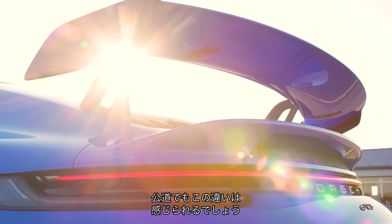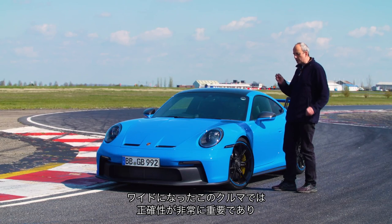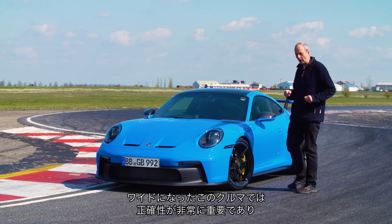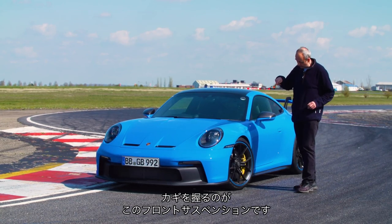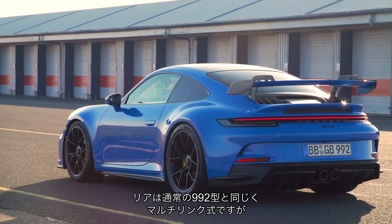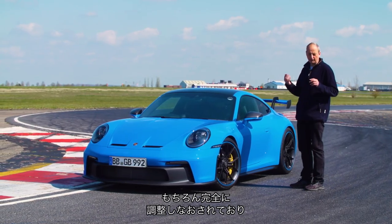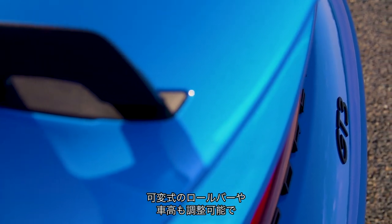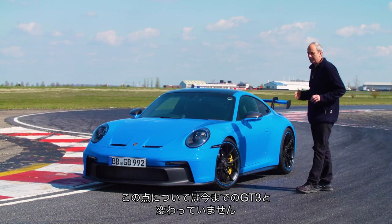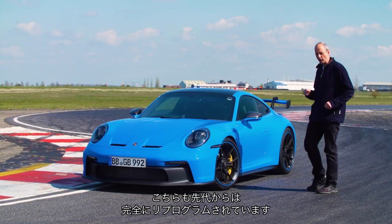If you just want to go hooning around doing big skids, you're probably better off with the old one. But if you want to go fast and feel those quasi race car levels of response — as close as you can get with something that still has proper ride height and treaded tyres — this front suspension makes all the difference. It's a bit busier on the road than I was expecting, but the precision and ability to place this quite big, wide car is so important. At the rear, there's the same multi-link suspension as the normal 992, but they've completely recalibrated everything — adjustable roll bars, ride height, toe angle, camber. The rear wheel steering, which is standard on this car as it was on the last, has been completely reprogrammed too.